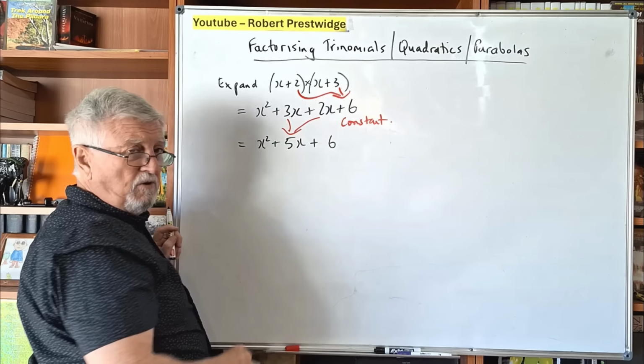Now we know the x squared has to come from an x and an x. One simple thing about it for a moment: if everything's positive, they've both got to be plus. Now I'm going to have a look at this and write the way my brain's thought for a long time, and I've taught lots of people. We need to get two numbers that multiply to 6. Now we knew we had the 2 and the 3 multiplied to 6. I used to write up here starting with 1, that could be 1 and 6, and then after 1 comes 2, which is 2 and 3.